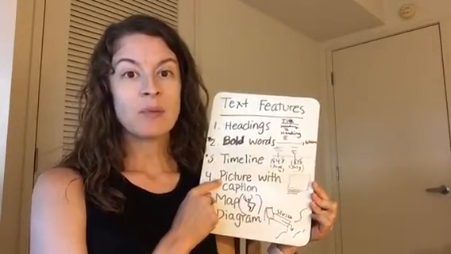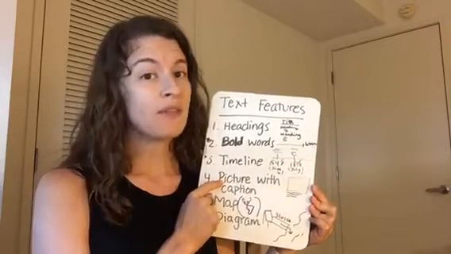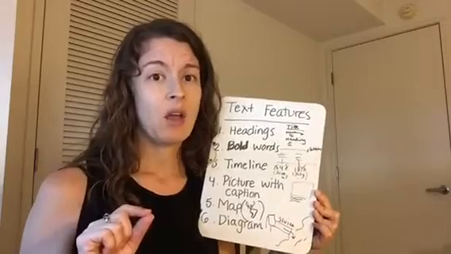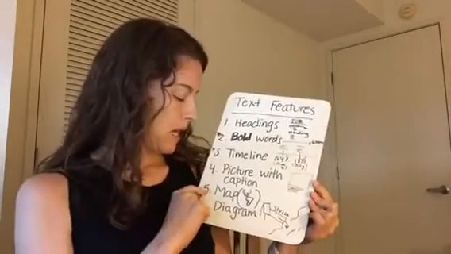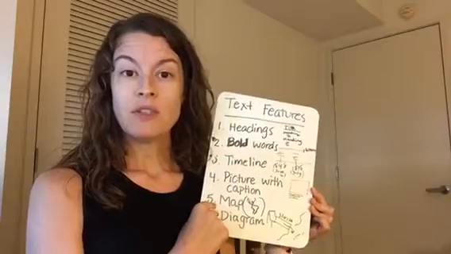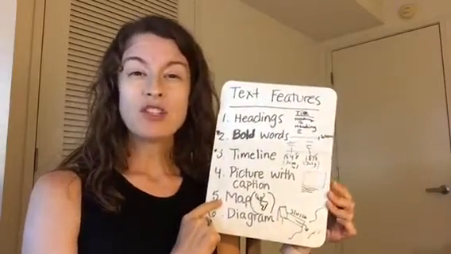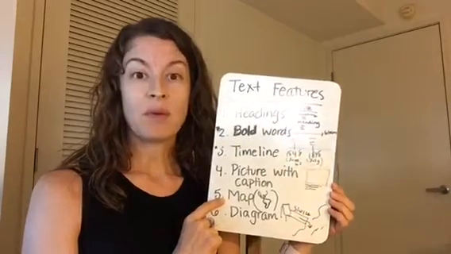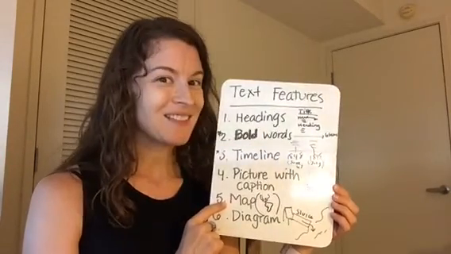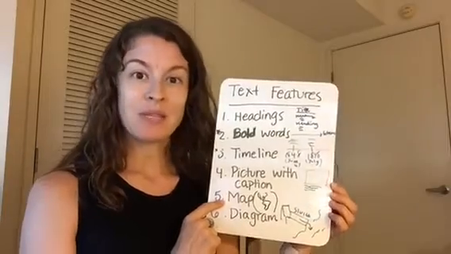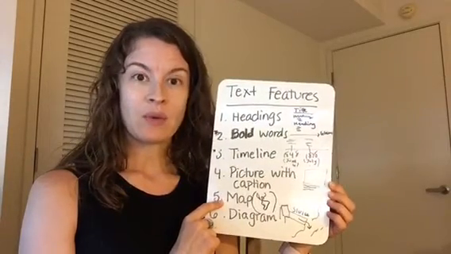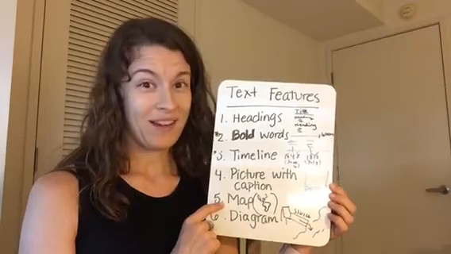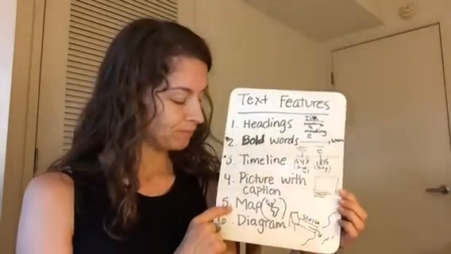A picture with the caption. Remember, everything in your text is teaching, so instead of only having a picture, you'll have a caption to explain it, right? Like a sentence or two to explain what this picture shows. A map is also a text feature. It teaches your reader location, and you are welcome to have one in this book if you see that one fits, perhaps with the routes to San Francisco. I know that really helped me understand how Praiseworthy and Jack were traveling to San Francisco and what Kadai Higgins did when he went through Panama.